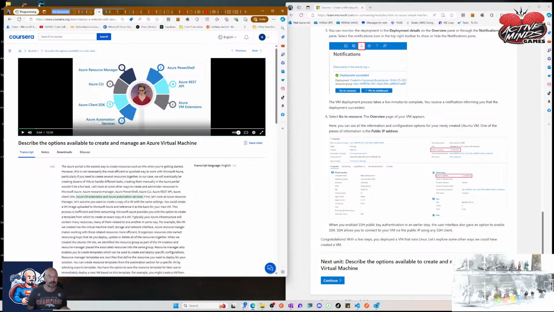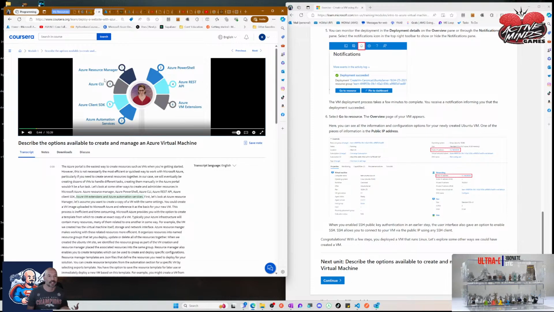Now, they're probably just talking about different ways you can try to run commands. I don't think PowerShell and CLI are going to be all that much more efficient, except if you have a script set up. You have a set script, you run the script, script goes. You use PowerShell or CLI to run those scripts. So when she's talking about being more efficient about your deployment of VMs, you don't want to be going through and setting up each one like I just did. So you can set up a script that has all of those pieces of information in it.